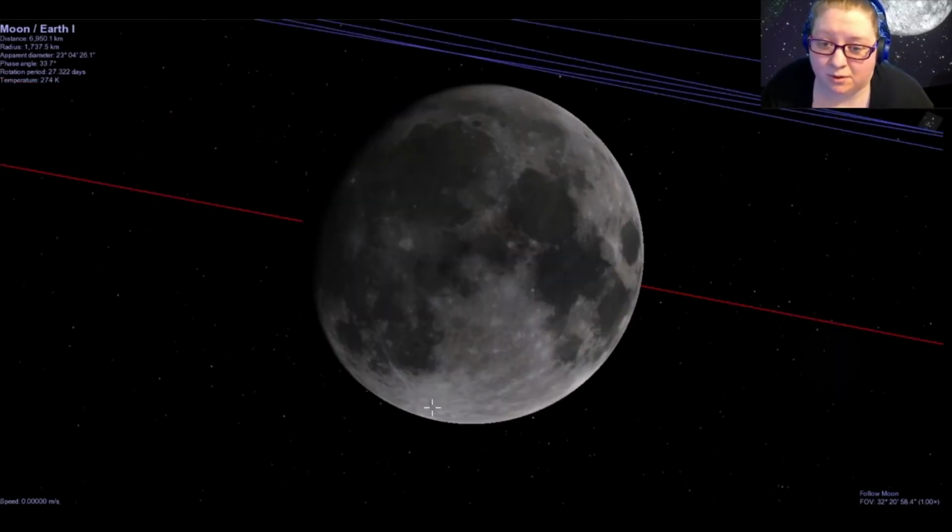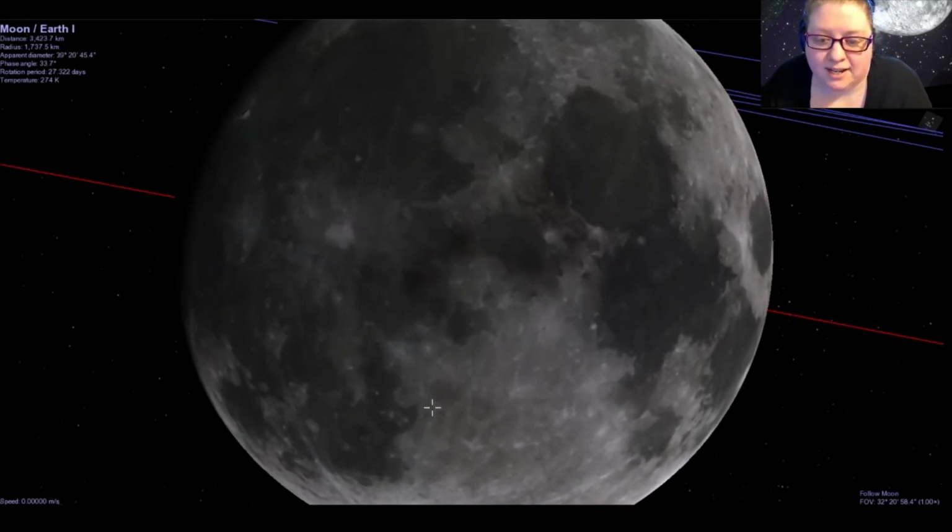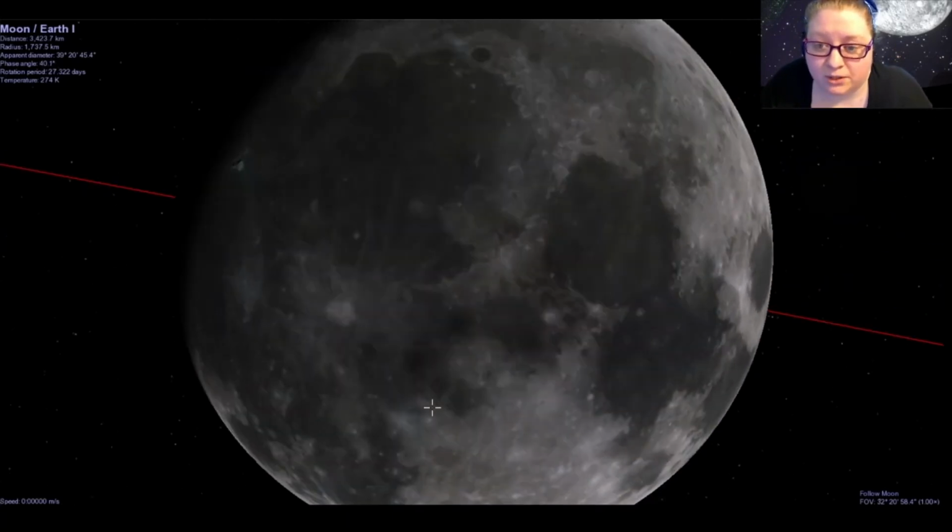This is the side of the moon that we are more familiar with, and we can see these dark patches. These dark patches are known as the lunar maria. Maria is Latin for sea, like a body of water, because we thought that at one time this might have been bodies of water. We now know that this is just a darker colored rock that is the result of lava flows that happened about 3 billion years ago. We don't have lava flows anymore on the moon. It's cooled down. There's no more molten rock under the surface. So these date back from a time when the moon was much younger and much hotter than it currently is today.